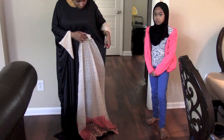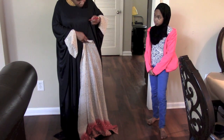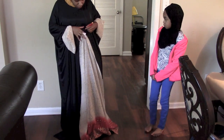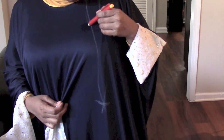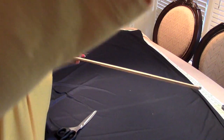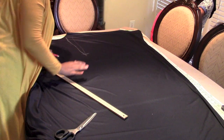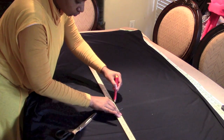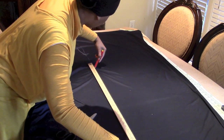The next step is to attach our triangle to make a beautiful design. Keep the abaya on, or put it on your dress form or estimate it, and draw a line the way you want it to fall. You could also mark the length of your triangle as I did there. Take the abaya off, use a yardstick or measuring tape, and draw a line straight down — that line is going to be your cut arm. I suggest you sew the sides up first before doing this because the pieces can get confusing; it's better to keep it all in one big piece.